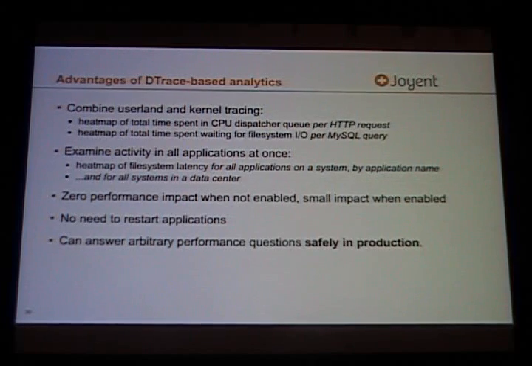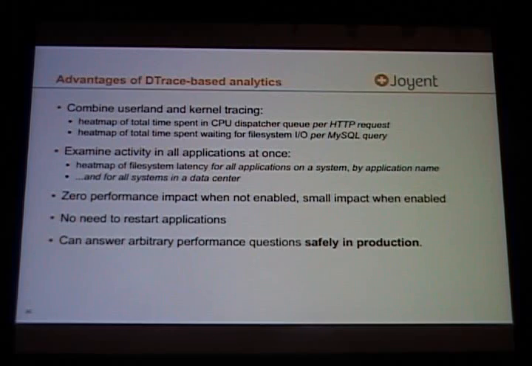Just to sum up some of the DTrace key points here, we can combine userland and kernel tracing in the same DTrace enabling. So for example, we can tell you not only HTTP request latency, and not just CPU dispatcher queue latency, but how much time during a particular HTTP request was spent waiting on the thread dispatcher queue, which is pretty important in the cloud where you have a multi-tenant system and CPUs may be a bottleneck resource. So you can actually tell, am I being kept off CPU because other customers or other instances are on CPU?